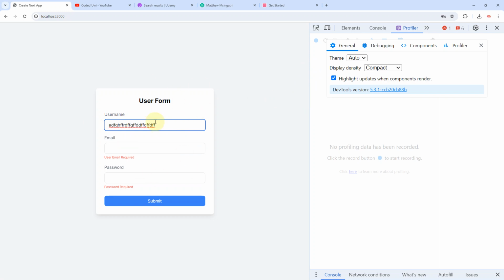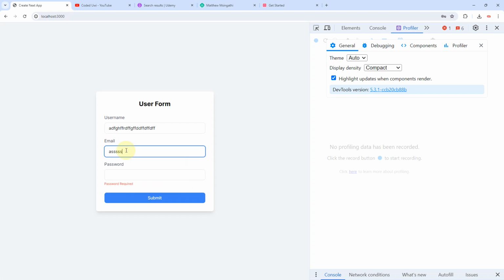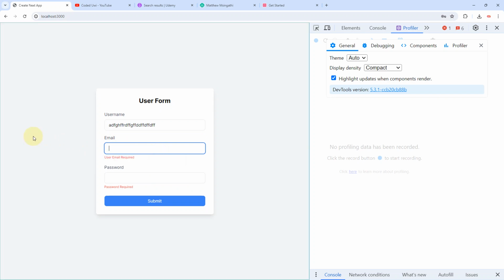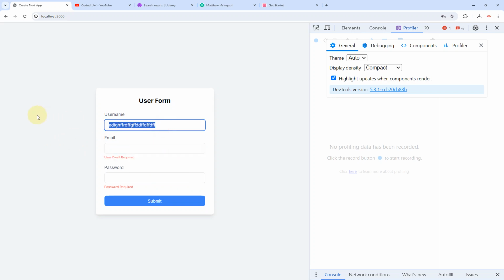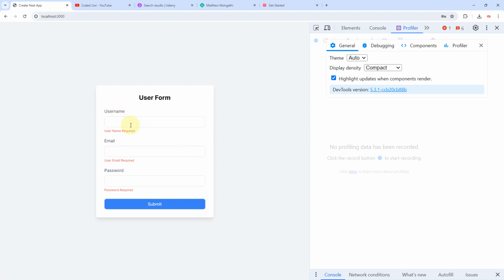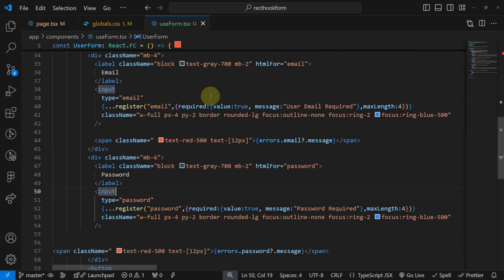But when we are not using React hook form, when we are using state, it re-renders. So let's check here again. 1, 2, and that's it. As you can see, it doesn't re-render. I think this is a new way of creating things, and it will help your application to be performant. It's like the performance has been embedded in the package itself, so you just get it by default. So let's jump straight to the code and do the magic.